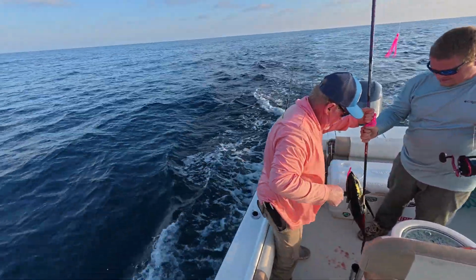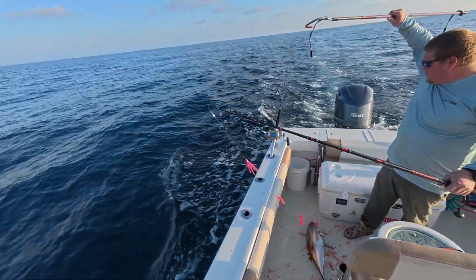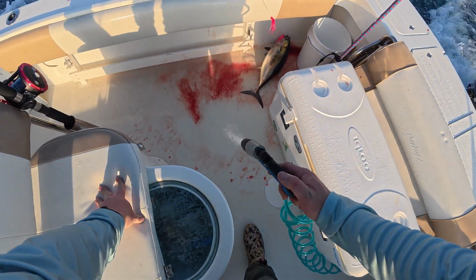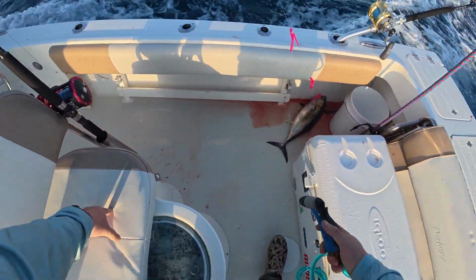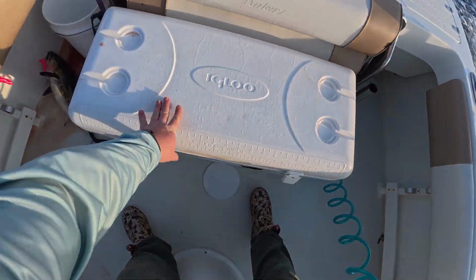Oh, yeah. Let me speed back up. All right. Back up. Just got on a blackfin. Pretty good size one. On Dad's homemade rig here. We already have a barracuda in the boat.